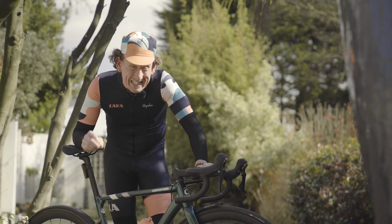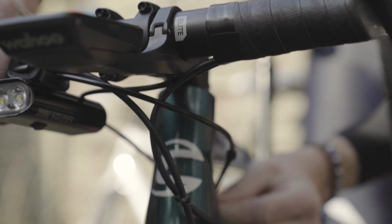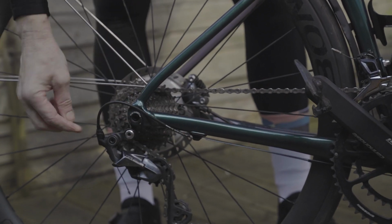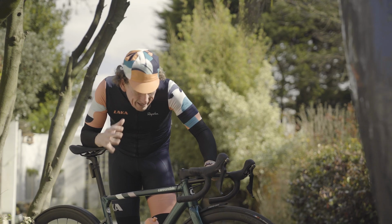But something to keep an eye out for is little kinks or tears in the outer housing, as that can affect the running of the cable inside and wear it over time. So definitely watch out for that and then take some action in replacing them.